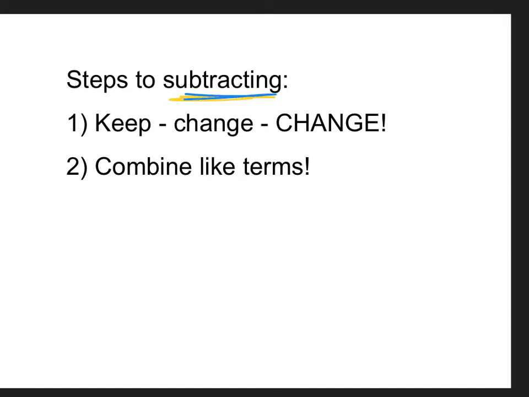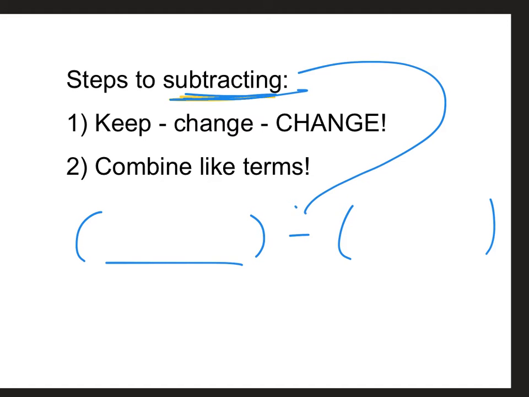So with subtracting, we are going to be subtracting things in parentheses. Meaning it's going to be a bunch of stuff minus a bunch of stuff. So we know it's subtracting because this minus sign is there. Okay? So that's the only time we're going to do this process. Otherwise, we're just combining like terms as normal. So you realize what's happening.